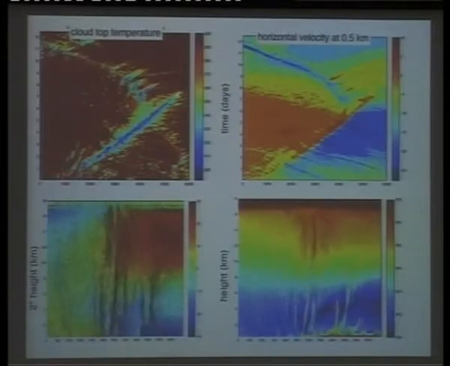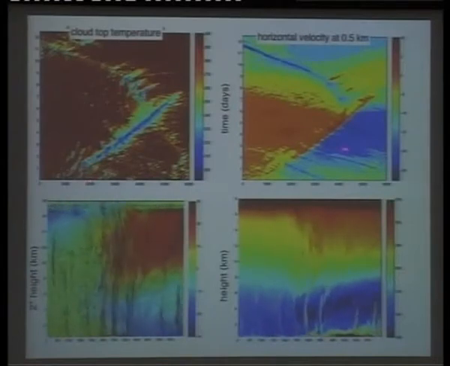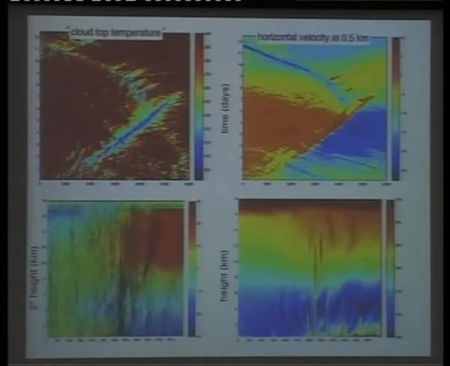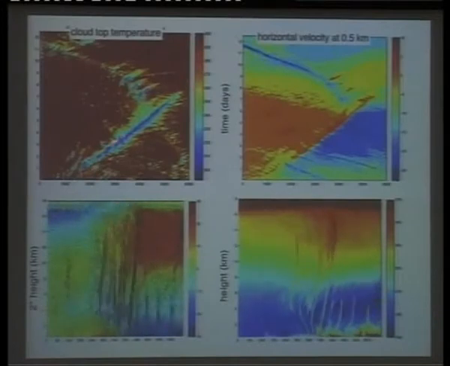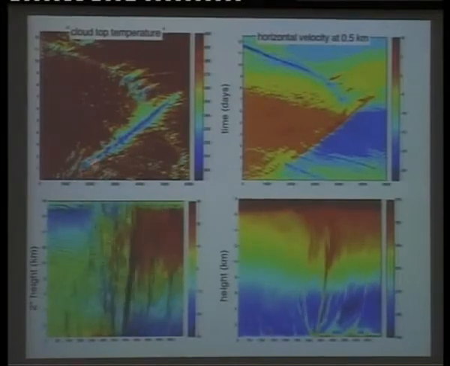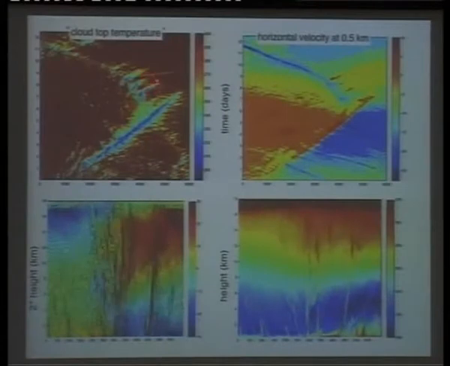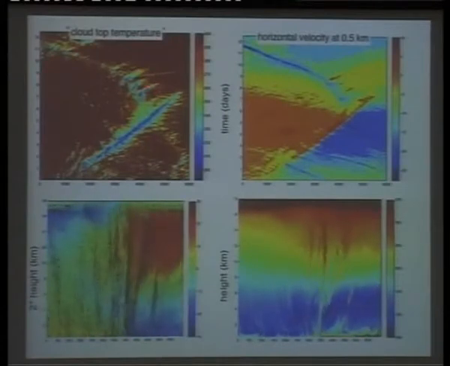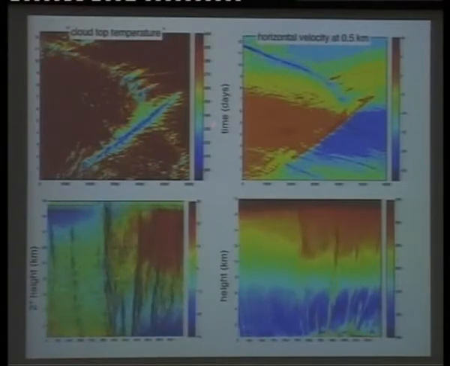So it is actually the system associated with the expansion, followed by the compression. You see that one system expanding is associated with the cloud top temperature. So you have this very strong, almost synoptic scale squall line moving to the right, followed by the compression, where you have this envelope of convection moving in the opposite direction. And this is the surface wind.